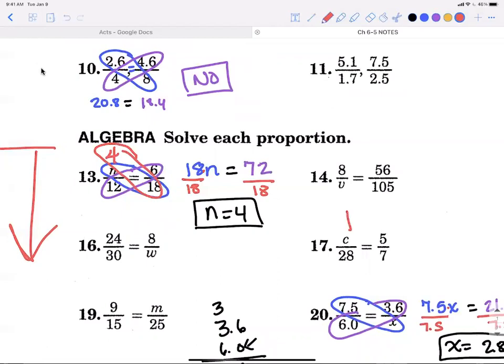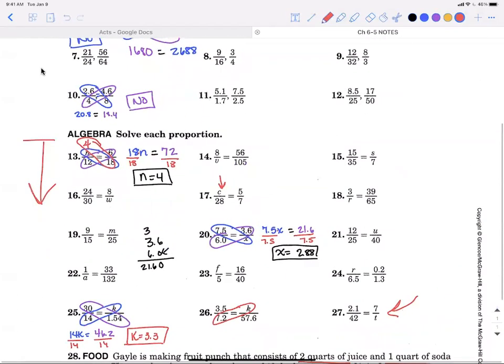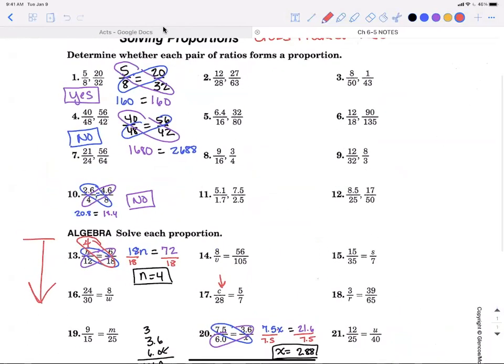So you're forcing this one to be proportional because you're figuring out what I need to plug in for C to force this to be a proportional ratio. Okay, good questions. All right, for those of you at home, it's odds only. Make sure you show all of your work with the cross multiplication, and at the top, make sure you circle yes or no as your answer, and email me if you have any questions.